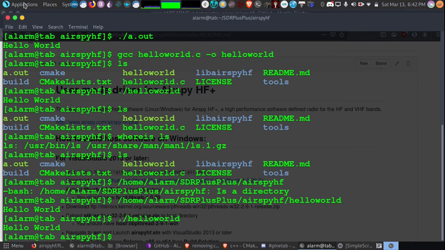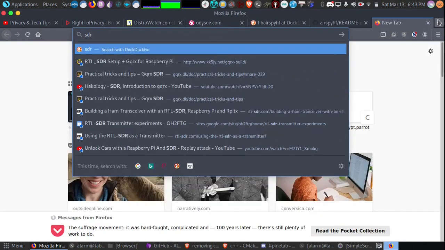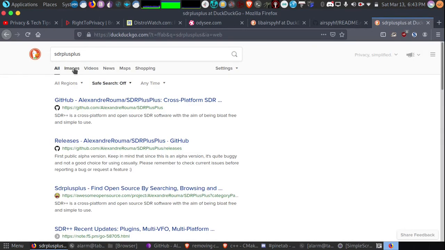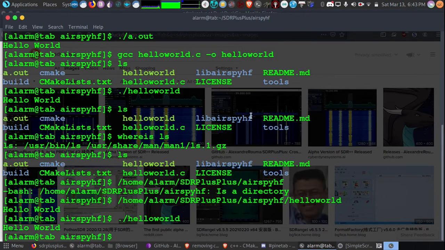Now let's take a look real quick at what I am actually working on right now. So right now what I'm working on is installing the AirSpy HF. It is required for a neat little SDR application called SDR++. I'm going to show you and go through a little bit of that. I've already started, but I figure I may as well show people in case they're new and they can't find it in the apt or the Pacman repository, whatever Linux operating system you may be using. You may only have access to the source code. So something like this is something you may want to know about, and it's something I had asked in a comment section a little while back.